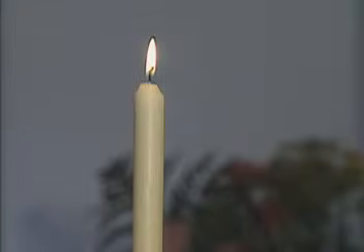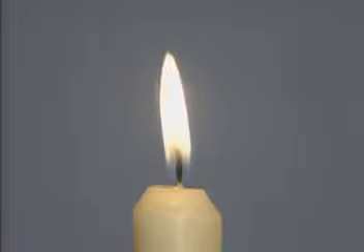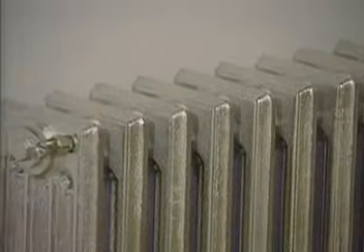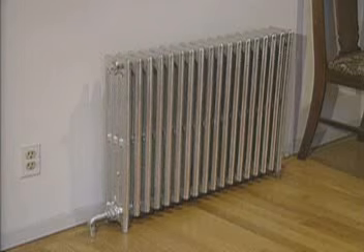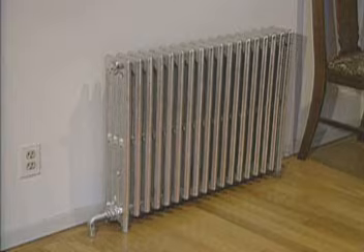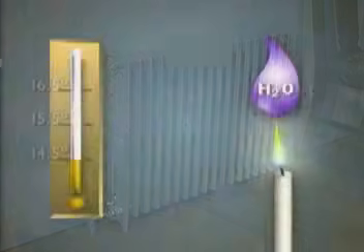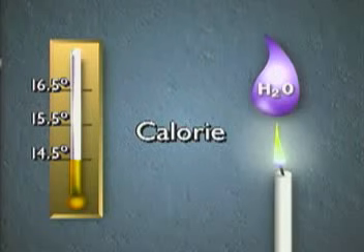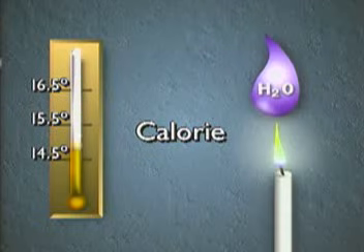The flame of a candle and a radiator show the differences between heat and temperature. The flame has a much higher temperature, but the radiator has much more thermal energy because it has more molecules than the flame. It can give off a great deal more heat, enough heat, in fact, to warm a whole room. While temperature is measured in degrees, heat is measured in units called calories. A calorie is the amount of heat it takes to raise the temperature of 1 gram of water 1 degree Celsius.